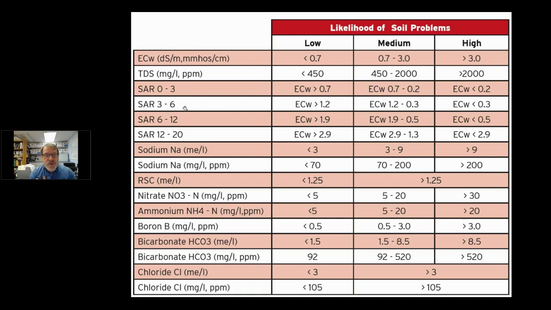And if you increase the sodium absorption ratio to 3 to 6, the EC of the water has to be higher still for that water to be of use. And there's an interaction between the salinity and sodium content of the water that influences the water actually moving into the soil. If the water has a very low salt content, which is below 0.7, frequently that water will not enter the soil very easily.